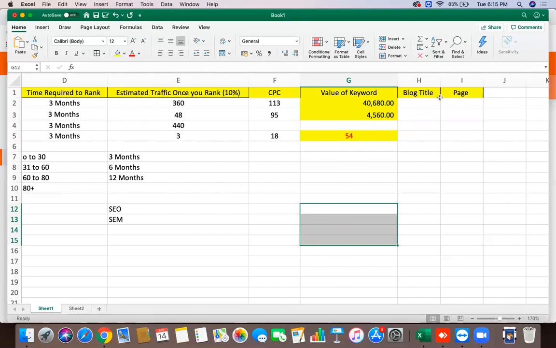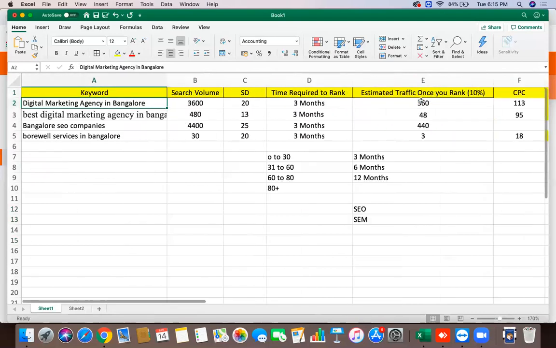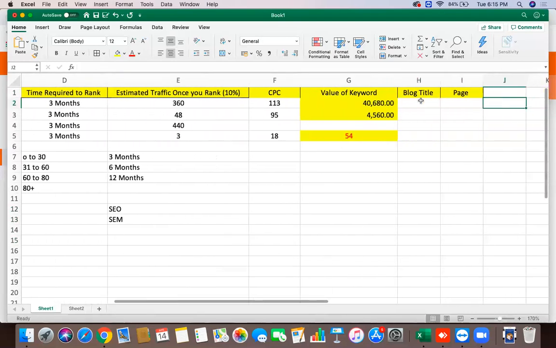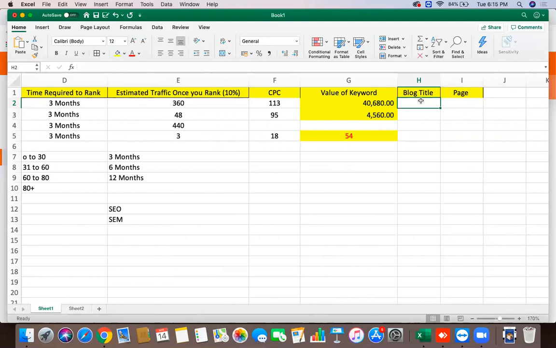But as of now, understand, is it a blog that you want to rank or is it a page that you want to rank? For example, if it is a digital marketing agency in Bangalore, I cannot write top 10 digital marketing agencies in Bangalore, right? Because I am myself a digital marketing agency owner. So मेरी website, I cannot give information of my competitors on my digital marketing agency website. So I'm not going to go with blog ranking. I'm going to go with what? I'm going to go with page ranking. So I'll select this one.